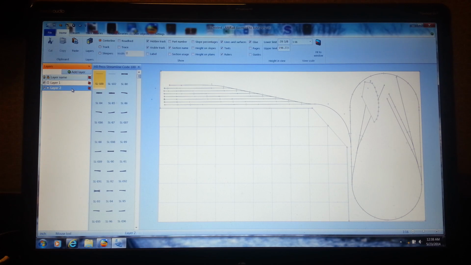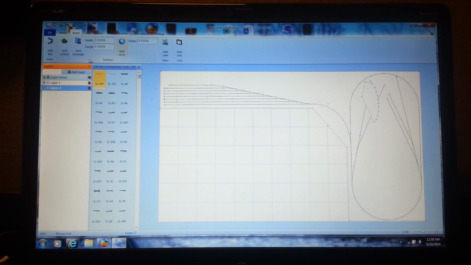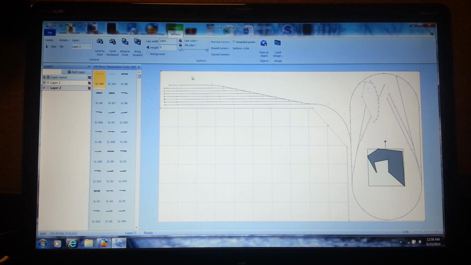Like for layer 2, we are going to draw us something over here. Alright, I know that's kind of funky looking, but that will be, let's say, our lake or whatever.